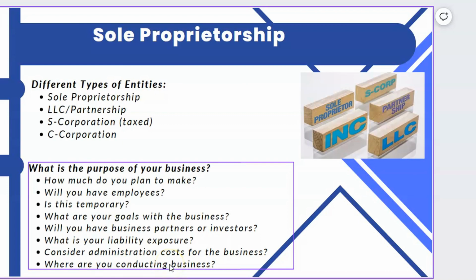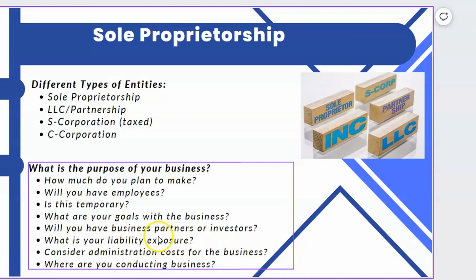Where are you going to be conducting your business? Are you going to be living and working in New York? If so, you're going to be filing a New York income tax return at the end of the year to report this revenue. If you're going to be living in New York, but operating the business in another state, you need to factor in those other rules on the tax reporting.